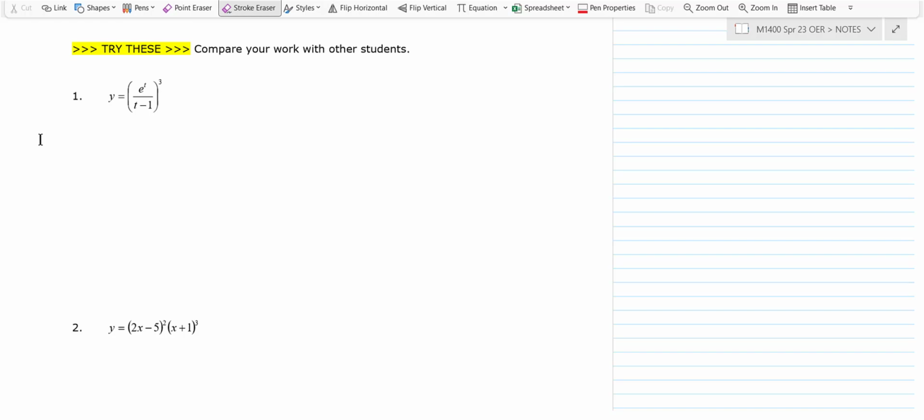All right, so your quotient rule is you have the bottom times derivative of top minus top times derivative of bottom over bottom squared, like that. So when you started the problem, go back to where you did that. So you've got 3 e to the t over t minus 1 to the second. Now, when you do the derivative of this inside part, you follow exactly what it tells you to do. Write down the bottom, in parentheses. You do the derivative of the top.